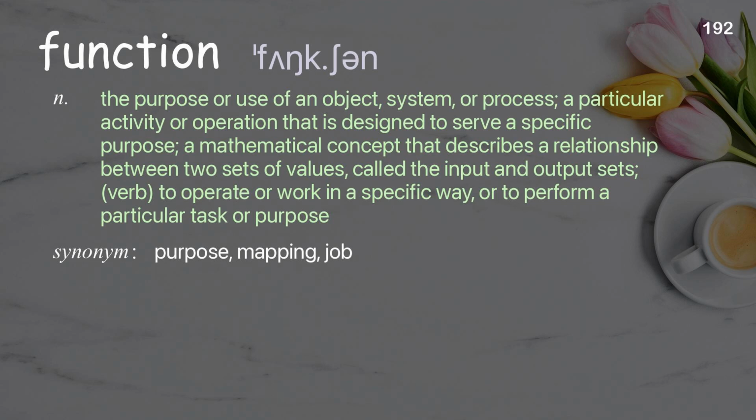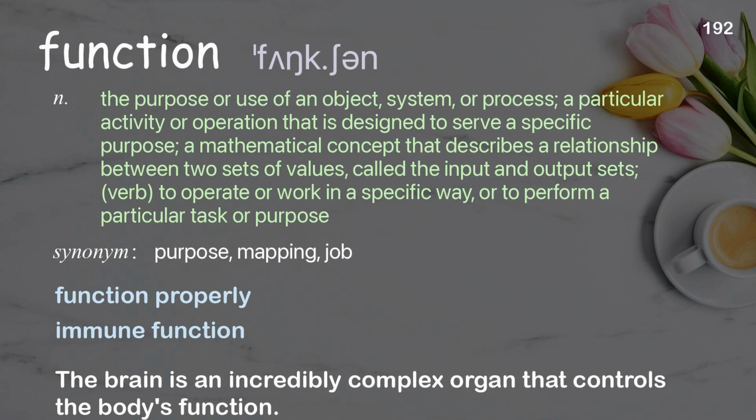Function: the purpose or use of an object, system, or process, a particular activity or operation that is designed to serve a specific purpose, a mathematical concept that describes a relationship between 2 sets of values, called the input and output sets. Verb: to operate or work in a specific way, or to perform a particular task or purpose. Examples: function properly, immune function. The brain is an incredibly complex organ that controls the body's function.